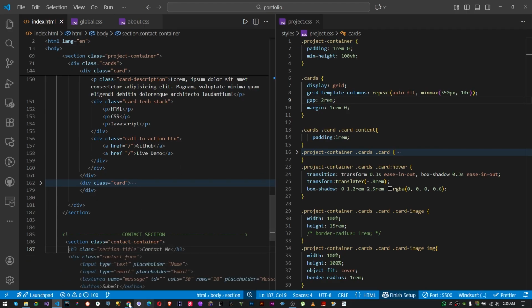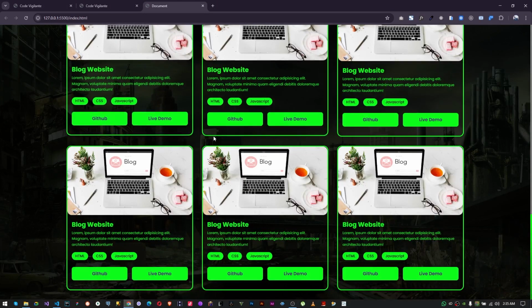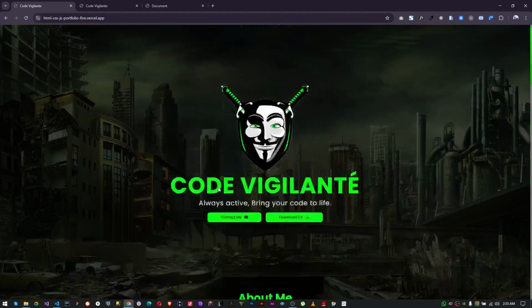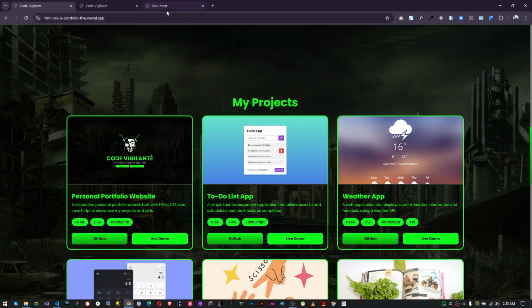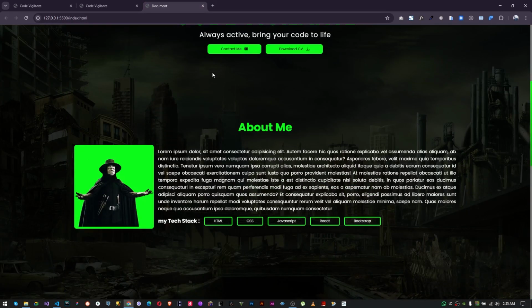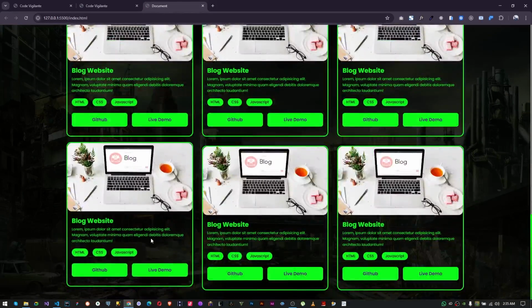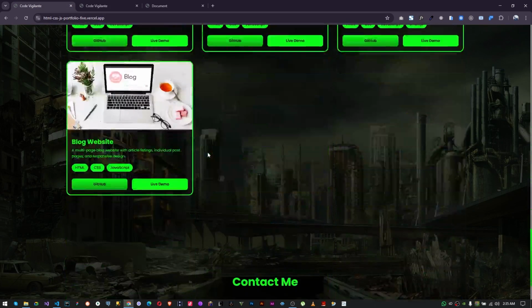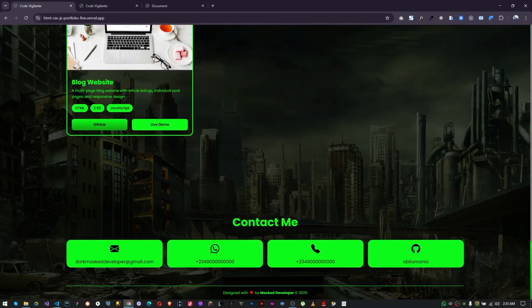So in the contact we just have five of this. Originally we have five of this. The inbox, message, WhatsApp, phone, and GitHub. Before we forget, message. Let's see if we corrected. Okay, we have icons here, so we need to display message, contact. So what we're going to do, we're going to break it down. This is going to be a div that will have this first, and a div that will contain all of this. Now let me show you.